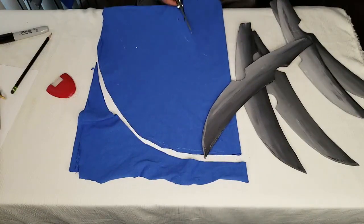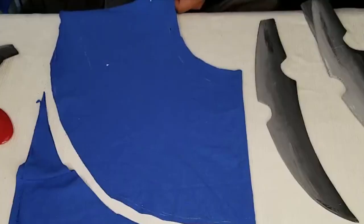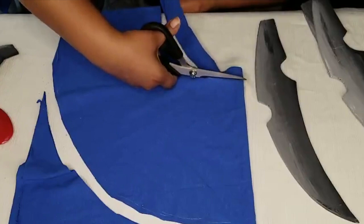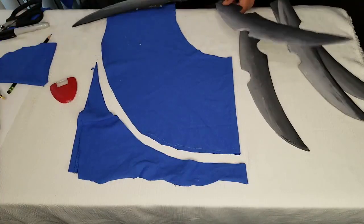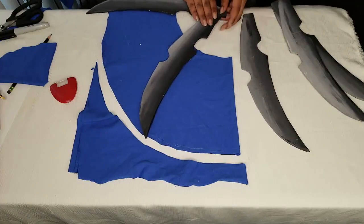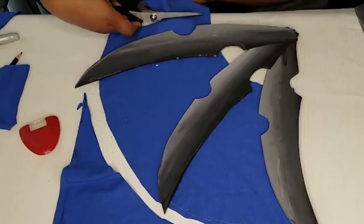You might find it a little easier to fold the t-shirt in half and cut out the circle that way. And then if you line up your blades, you'll be able to see if you needed to trim more or cover some spots up because you might have made a mistake. I might have done that 1 or 2 times, but luckily at the end it all comes together.